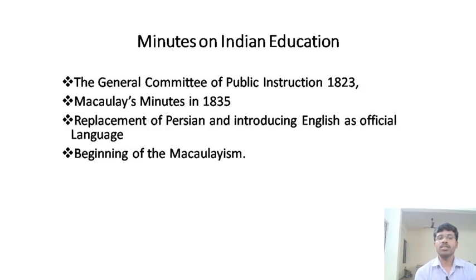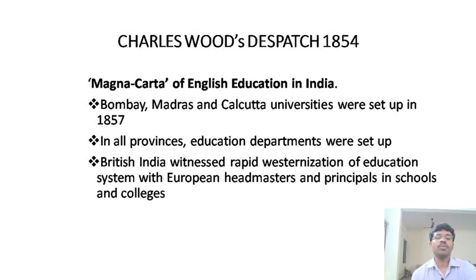From the acceptance of Macaulay's Minutes, a new era of English education began, and it grew after the Charles Wood Dispatch in 1854. Persian was replaced and English was introduced as the official language through the recommendation of Macaulay's Minutes in 1835. Then began Macaulayism. Macaulayism means the education system we are receiving. It is the contribution made by Thomas Babington Macaulay, one of the learned persons from the British government. In 1854, the Charles Wood Dispatch came into existence. It is also regarded as the Magna Carta of English education in India.